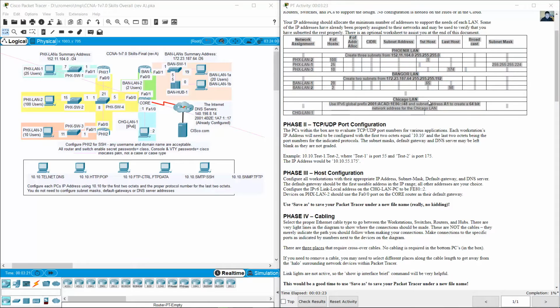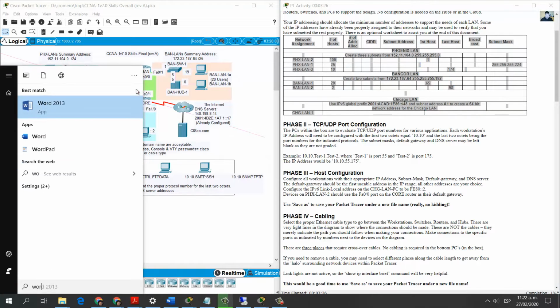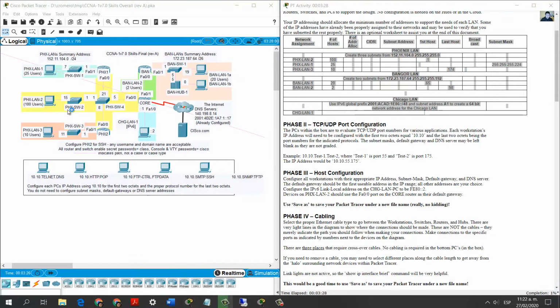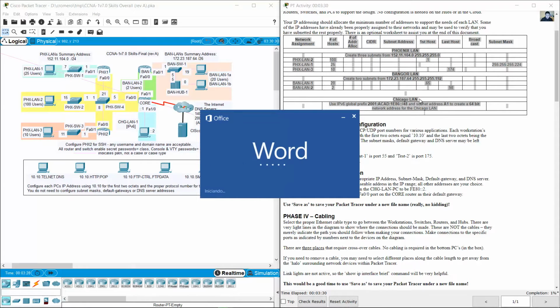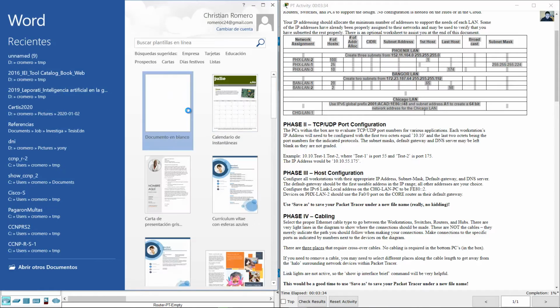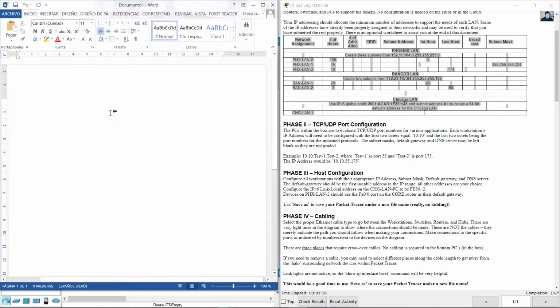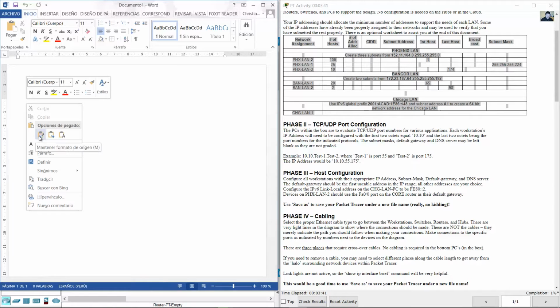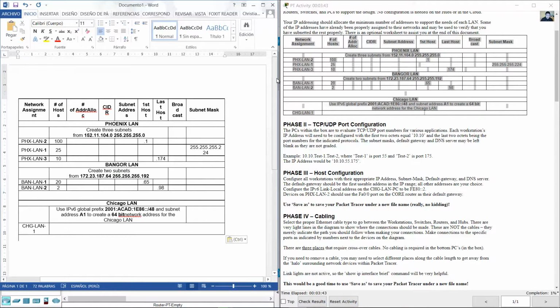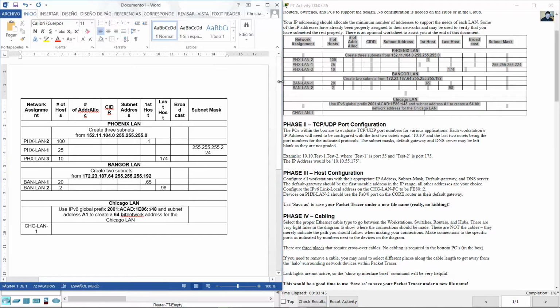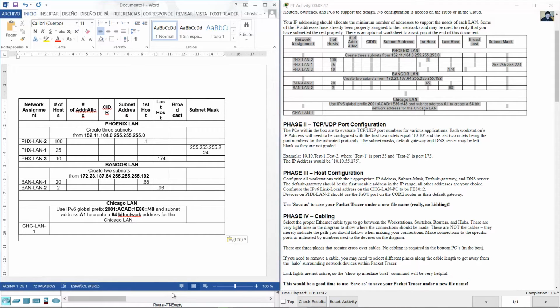Control C. Open a file. Paste. Very nice.